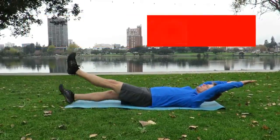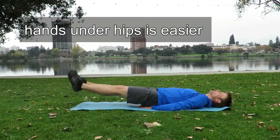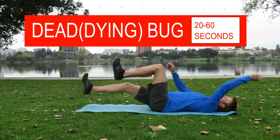Other than that, it would be best to target your weaknesses. So for a lot of people, core strength and core stability is their greatest weakness. So exercises that really focus on core stability would be what you would want to go for — things like plank with limb lifting or dying bug.